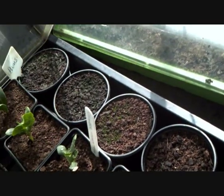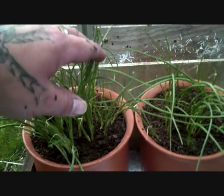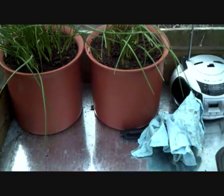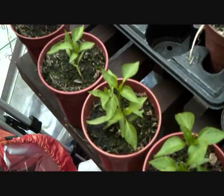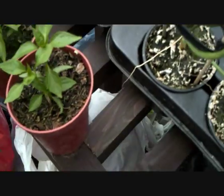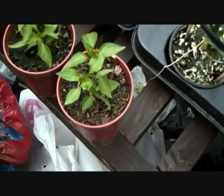The ones at the back are our plums. That one over there was the sweet peppers but there's nothing coming out of there. Spring onions are doing really really well — just chucked them in there as a little side thing. These are my hot chilies — I don't know which ones they are as the label's gone somewhere, so I've got to take them out and choose the strongest one.